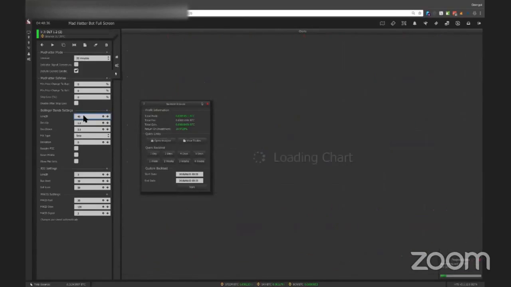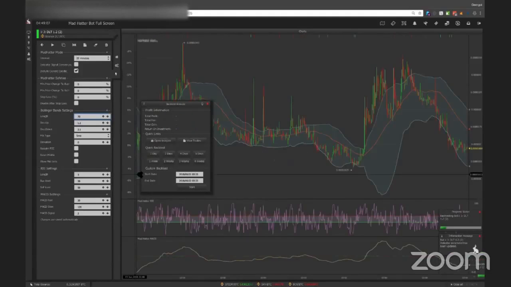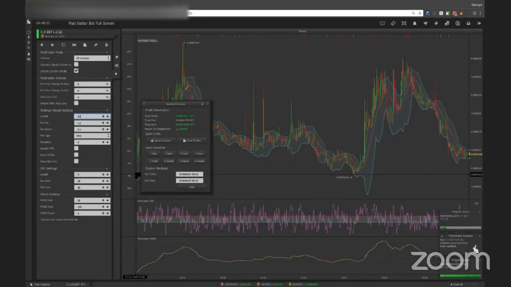By the way, when you are trying to fine tune something like Bitcoin or Ethereum, it's going to get very complicated real fast. It's just not going to work like it normally does with other coins. Why is that? I don't know, but it begins to do well once you give the length of Bollinger Bands a higher number, something around 70 or 120. All of a sudden, starting from 60 or 50, you are getting profits on those coins, on the main coins. I don't know how you call those coins. So those are high lengths for Bollinger Bands, and you're going to make profits there.